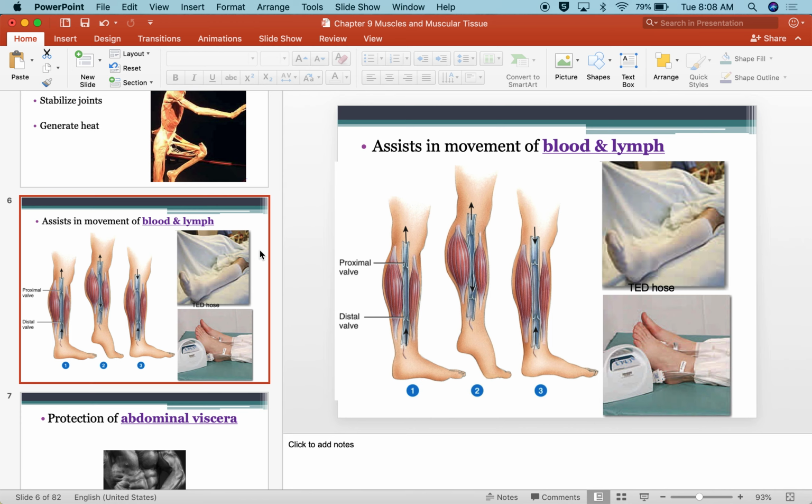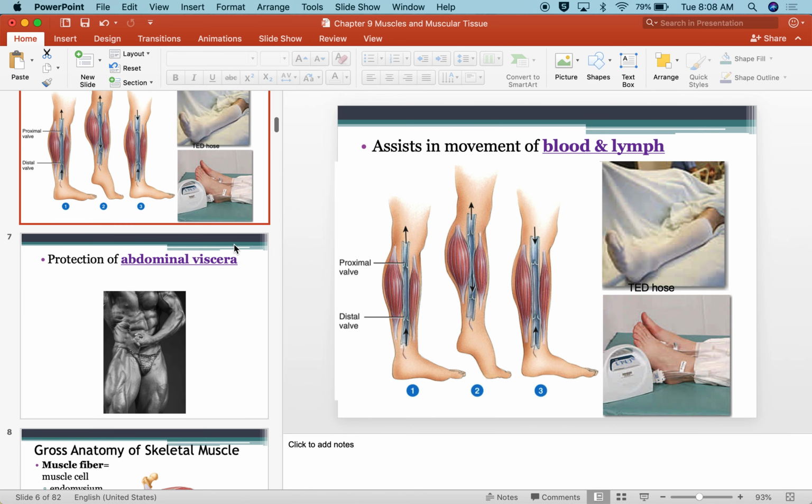So you might notice, especially if you're sitting for long periods of time, that you might have a fluid collection at your ankles. It's simply because your muscles are not working. So they say, okay, if you're on an airplane for a long time, pump your ankles, pump your legs, get up and walk so that you don't have that and you don't increase your risk of blood clot.